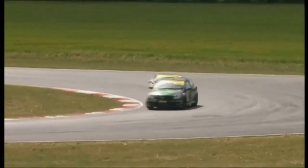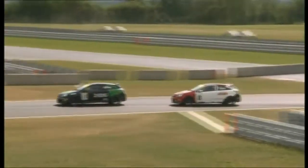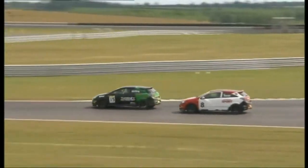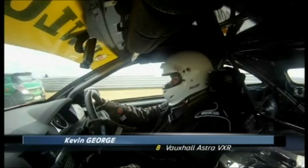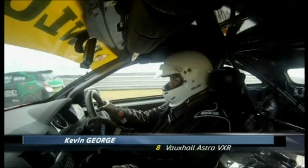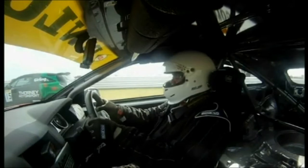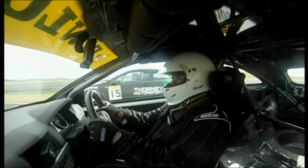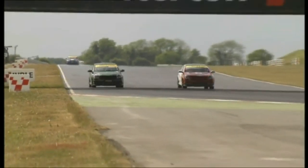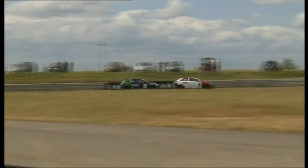Well, back with this battle, Joe Girling in the green and black car. After sitting out the whole of race one at the side of the circuit, I'm sure he was feeling very sorry for himself on Saturday night. Got a good race in, first race on Sunday, and now he's having a real old dice with Kevin George. Giving a good account of himself as well, Joe Girling. Kevin George just with enough of the overlap. Yes, he commands the corner at Brundle, and he moves up into fifth position.